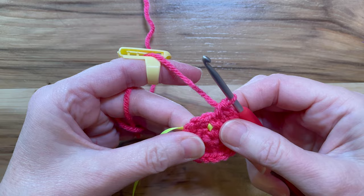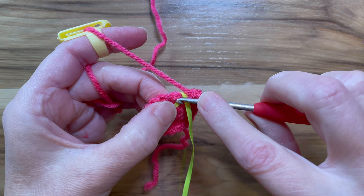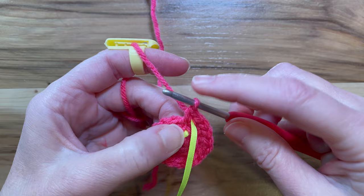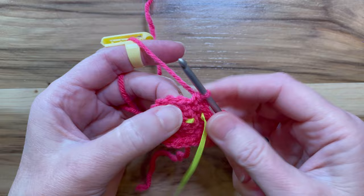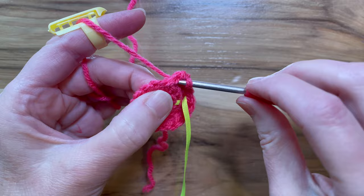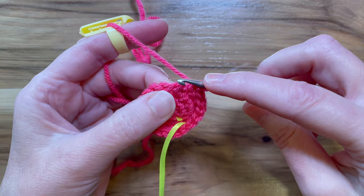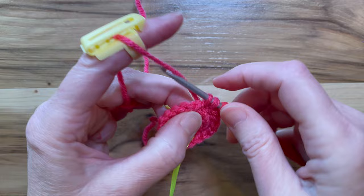So round four. I'm going to flip this over to mark my new row. I'm going to do two single crochets and then an increase. So that means one single crochet in the next stitch, one single crochet in the next stitch, and in the next one I'm going to do an increase. That's two single crochets in one, and I'm going to repeat this pattern. One single crochet, one single crochet, an increase, which is two single crochets in the next stitch. I'm going to repeat that all the way around round four.